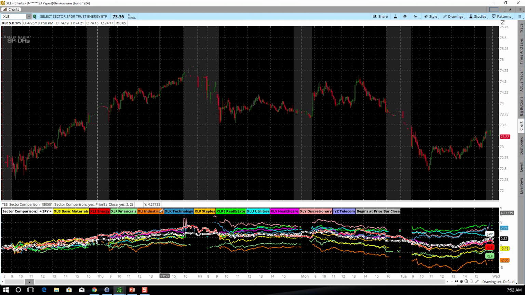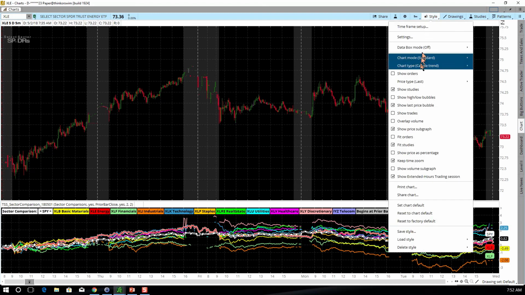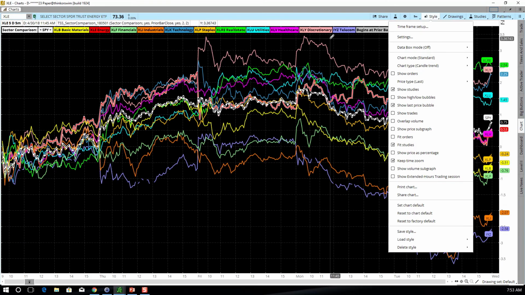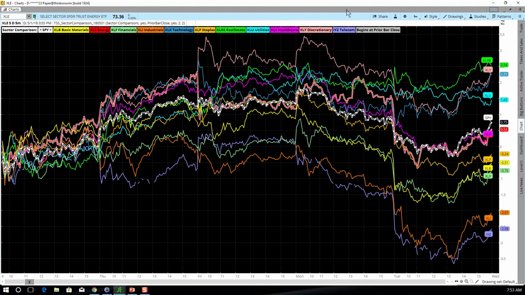So here's an example. You can see that some of these don't come up well on the intraday chart. There's some gaps, and also this is all squished down at the bottom. Now, if you looked at my prior video on gaining consistency across your Thinkorswim charts, you'll be able to go up here and just make some changes as regards to showing the price subgraph, and you'll want to unclick the extended hours. Remember, we read that in the help or the hints section of this study just a few minutes ago. And then the chart looks better on your screen.